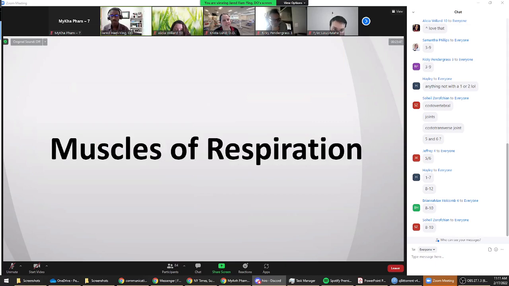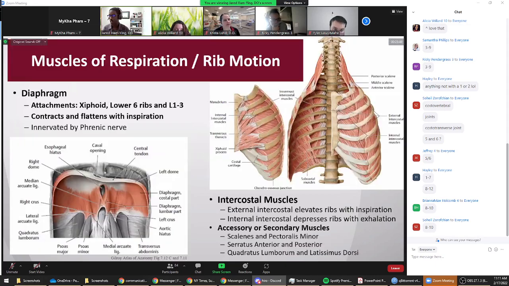Perfect. Okay. So we've got the muscles here, just kind of quickly showing the primary muscle of respiration, that diaphragm, giant muscle that goes all the way across the abdomen, massive amount of connections going all the way to the lower ribs, all the way down to the lumbar, up to the xiphoid, from that anterior sternum attachment up here, all the way down to that lower lumbar, okay?